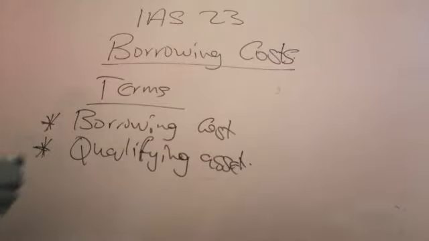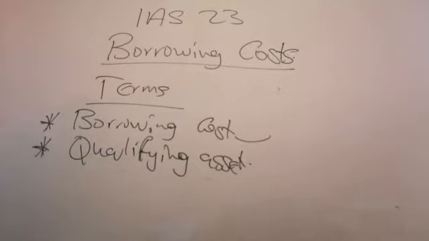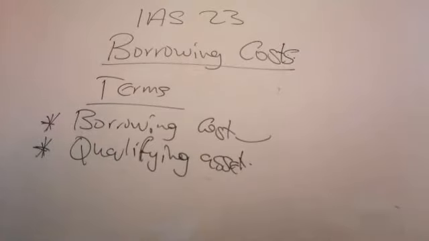Now, what is borrowing cost? Borrowing cost refers to interest and other costs incurred by an entity in connection with the borrowing of funds. So if you go and secure funds, what are the costs that you are going to incur? That is the borrowing cost. Here, we should take note that it does not include only interest. Here we are talking about interest and other costs.